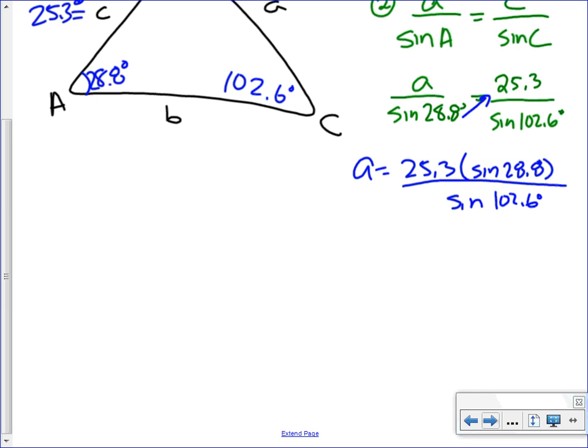Okay? All right. Depends on your style. You can stick it all into your calculator at once, or you can do each individual part. Shout out the answer when you have an answer. Now, 12.48, rounded to 12.5 because my sig figs is 1 decimal, right? So you should get 12.5 inches.